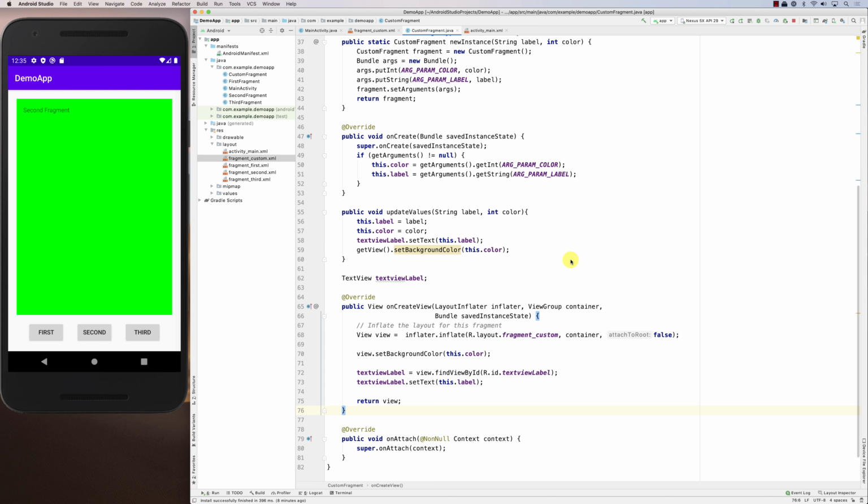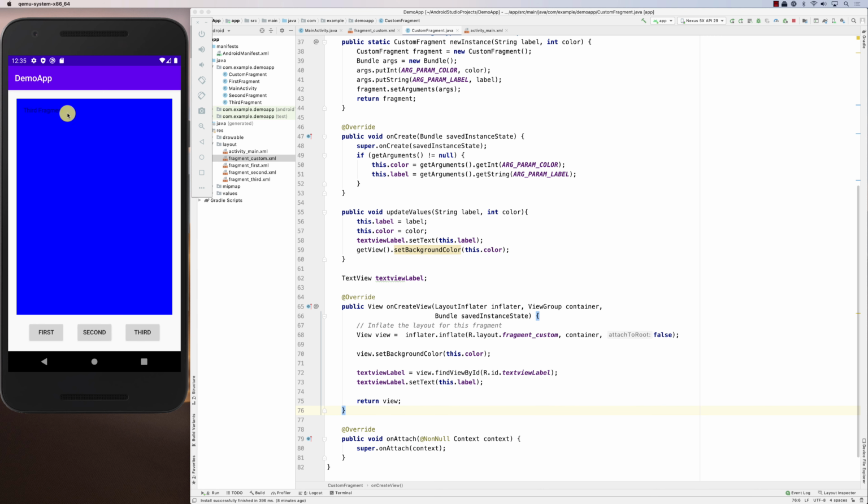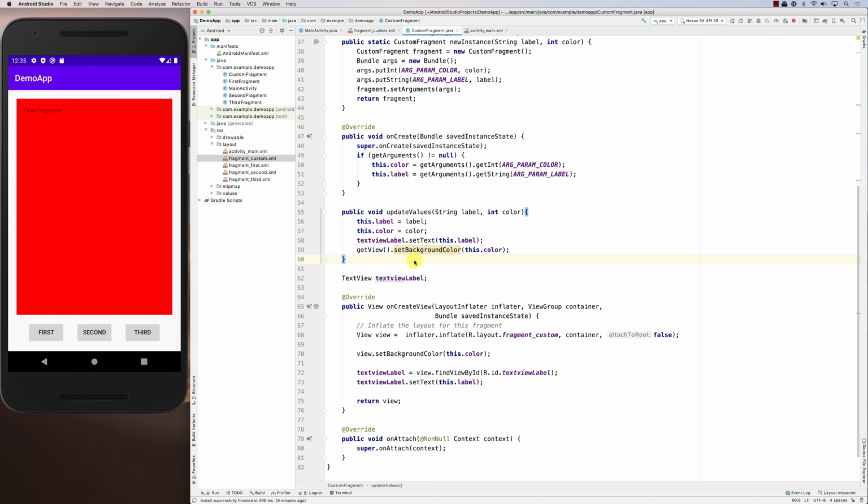Okay, so let's say, for example, in our running example that we have been using, where you click on these buttons, the color and the title changes. Let's say you want the fragment to control if these buttons are enabled or not. So let's have, for example, a switch here, where if it's on, the buttons are on. If it's off, even if you click on them, nothing should happen. And this means that when you change the switch, the fragment needs to communicate back to the activity that this change has happened. Okay, so let's see how we are going to do this.